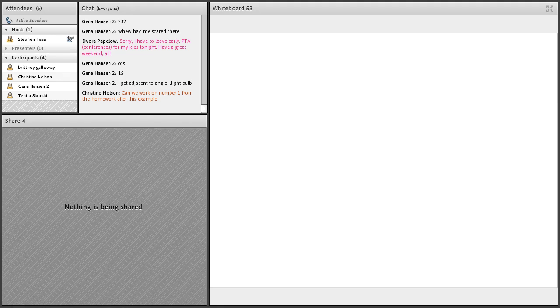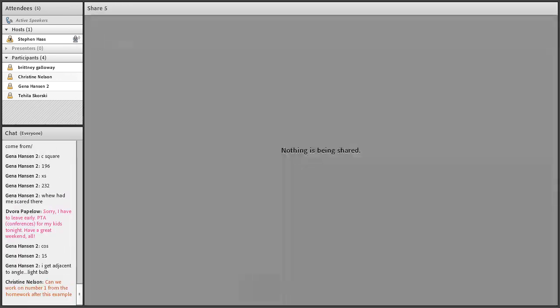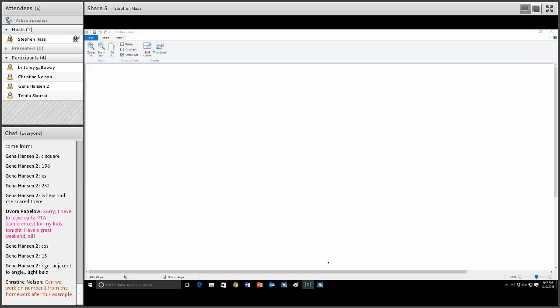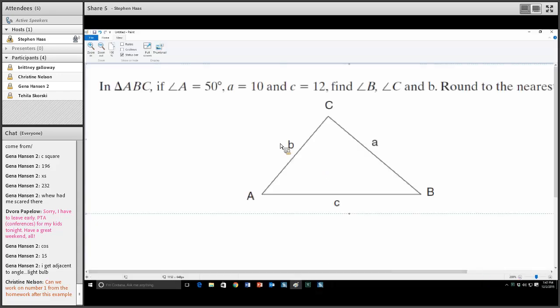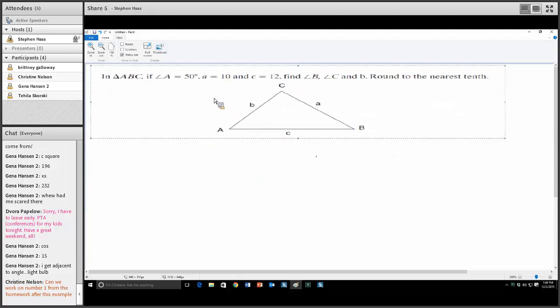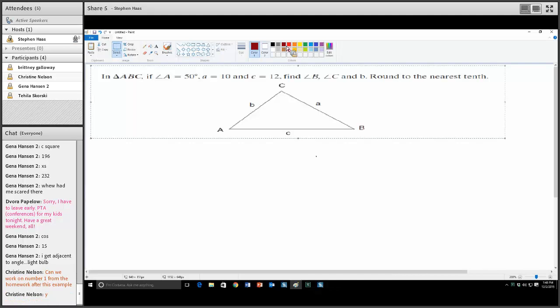Let me make it a little bigger so that you can see a little bit. Whoa, this is a little too big. Let me get that a little smaller. Close enough. All right. Can everybody see this? Does this work for everybody? Okay, good. Sorry, it looks like somebody sat on the diagram.